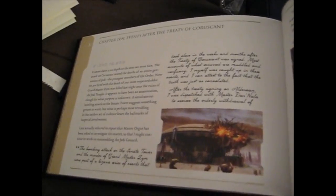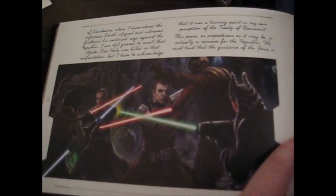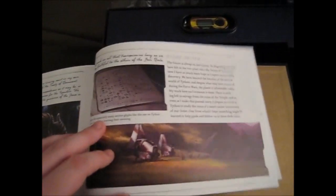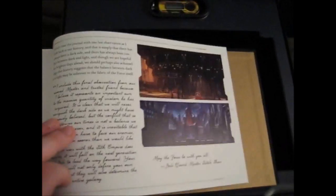Chapter 10, Events After the Treaty of Coruscant. Just recapping some stuff here. Dantooine, talked about again. At some point I hope we actually get there. Let's see. Yep. Pretty much nothing to get back in here. So, obviously it ends with, May the Force be with you.